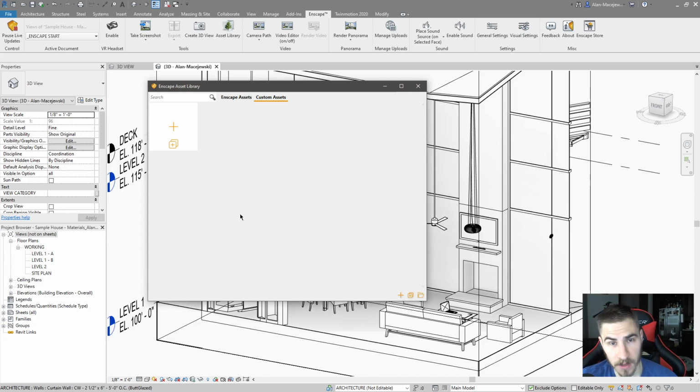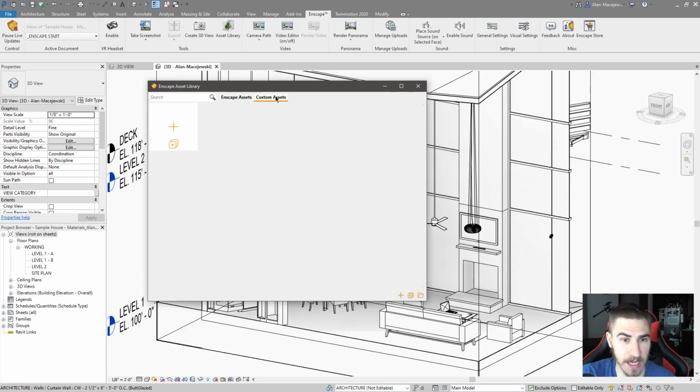Now, I have mixed feelings on this. I can't see that I would necessarily take the time to build something like this, but if I have a specific object within a project that I want to use in other projects, or I want to have other people use in other projects, then I would probably build this. And this would be the type of thing that you'd kind of want to map as a location to where everyone in the office, if you are in an office, could use it. So I would recommend that you do that.